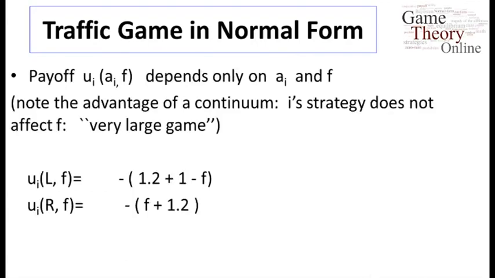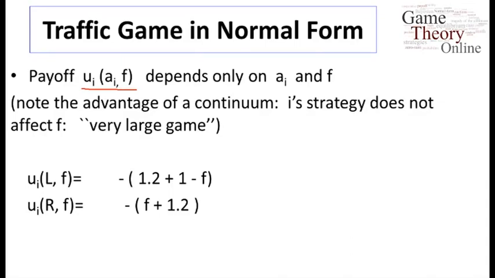So let's set it up formally. The payoff u sub i of the players will be a function of the action a_i chosen by the player, left or right, and that fraction of players who decided to go right. Notice that we're making an assumption here of there being many players. Since there are infinitely many players, the action of the one player won't impact that fraction that chooses left or right.